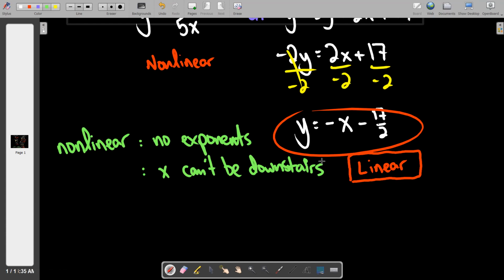It wouldn't be fair just to do these and expect that you get it, but tomorrow I'll throw some more functions at you and we'll practice, is it linear or is it non-linear? Okay. You should have had no troubles with 3, but again, we'll go over it tomorrow. The other one that I know that I've never shown you how to do is number 5 on the back page, part B. So what's happening here is we have a function named f.